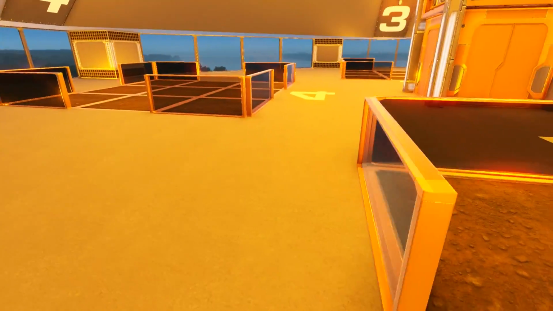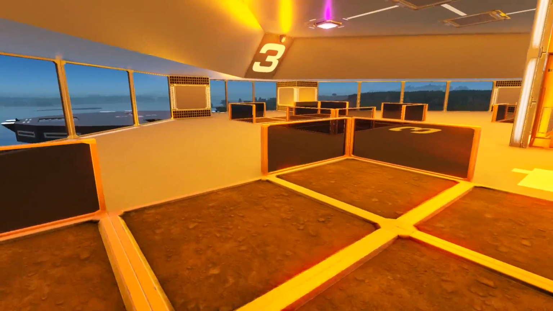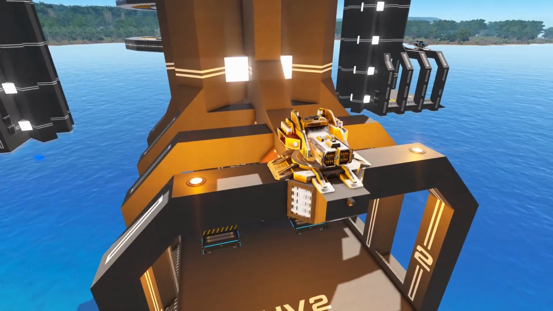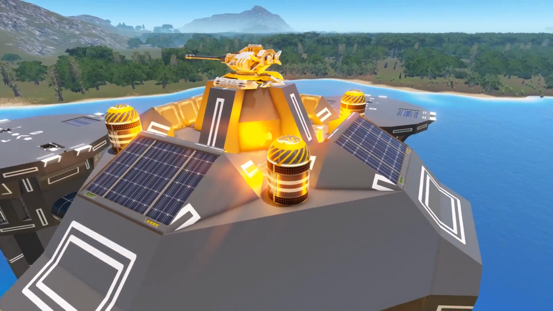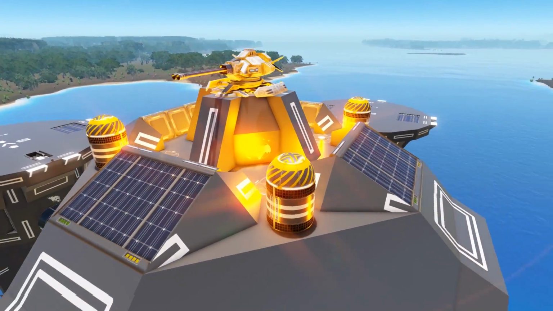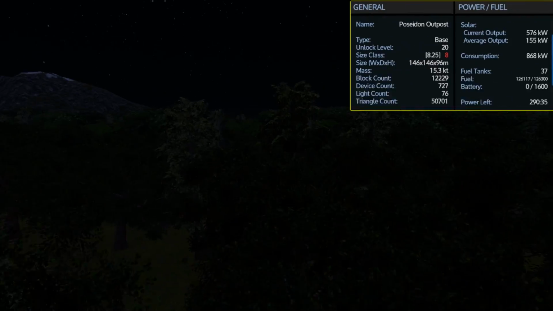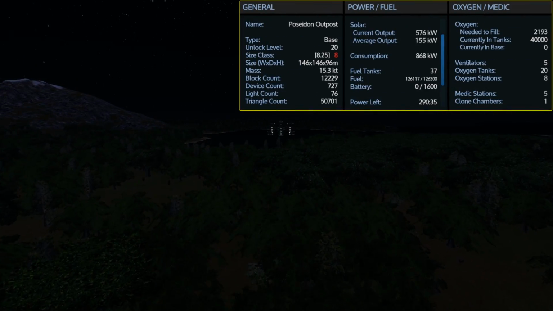you can of course adjust how you map things out depending on what you're wanting to produce. Above each of the hover bay entry areas, you will find a rocket turret for defense, and on top of the central tower you will find a nice big flak turret, as well as more solar panels to help cut down how much fuel you're using in order to produce power. Once again, this is the Poseidon Outpost, and it is an unlock level 20 size class 8 base.